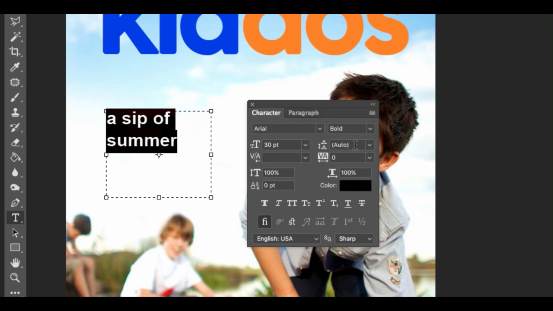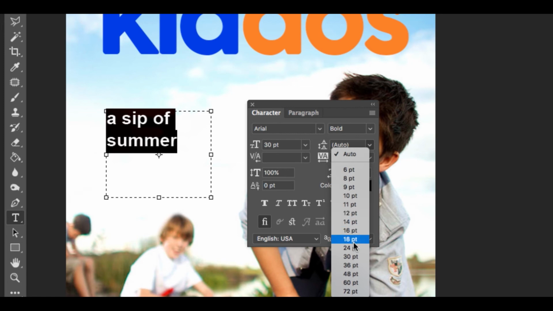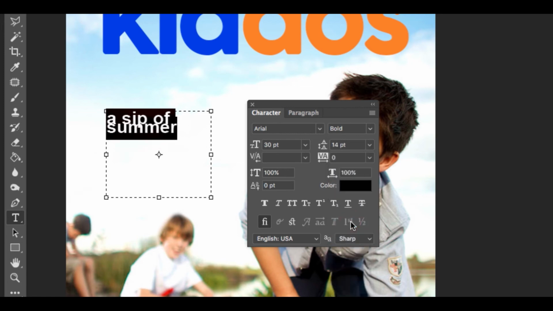Right now it's at auto, which means that it's based on a percentage of whatever the point size of the type is. So as the type gets bigger, the leading value increases as well. What I want to do is take control of that situation. I'm going to do that by just randomly selecting any one of these preset values. And then I'm going to change it by clicking in the field and using my up or down arrow keys to adjust that value. And you can see how a bigger value increases the amount of space, and if I start moving down, it tightens that up.